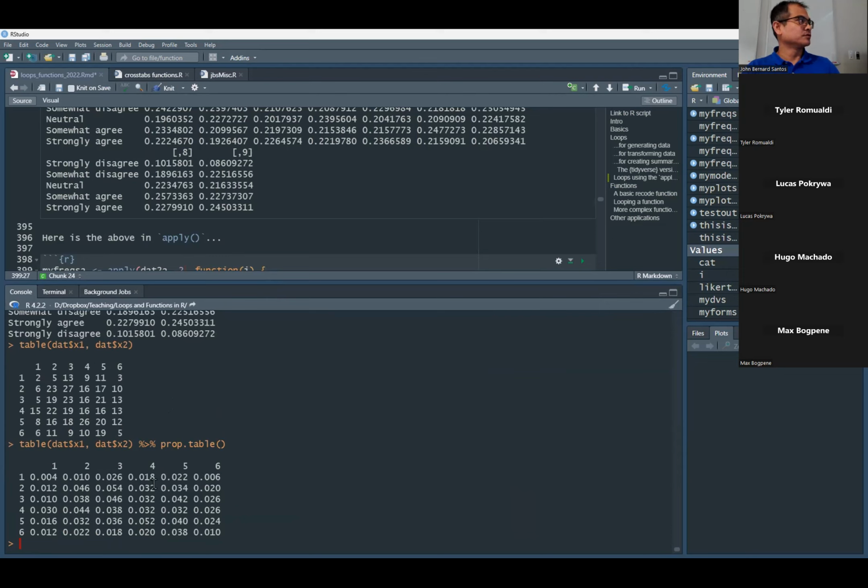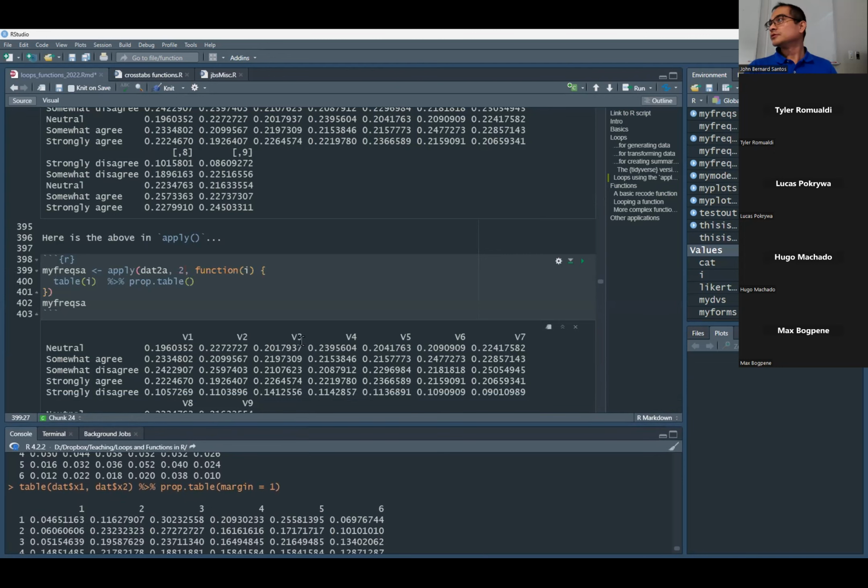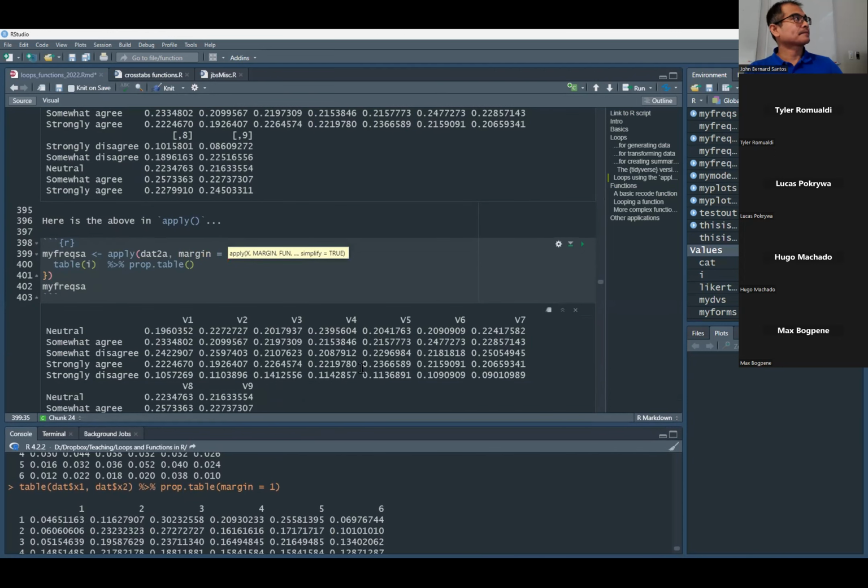Look how small the proportions are. If you set margin equals 1, you get row-wise proportions. If you set margin 2, you get column-wise proportions. So yeah, margin 2, actually, I should probably put margin equals 2. Do it over the columns.